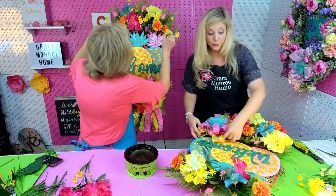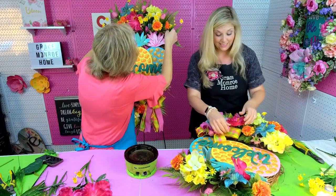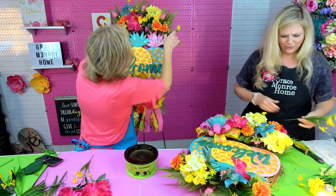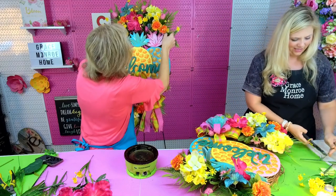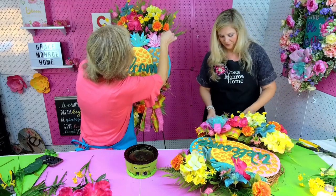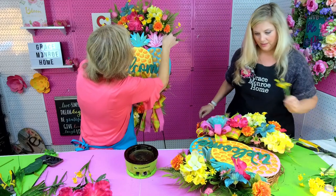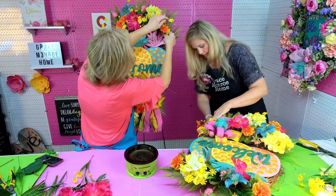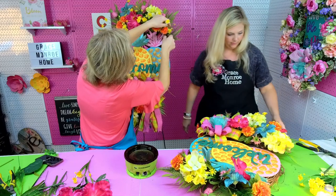That pineapple is one of those fruits that I could eat all the time. Oh my goodness, I love them. And my kids love pineapple too. Yes, and it's got so many good properties. It's so good for you. Of course, don't ever tell the kids that. Yeah, then they won't want it. So don't tell them that, but they are so good for you.